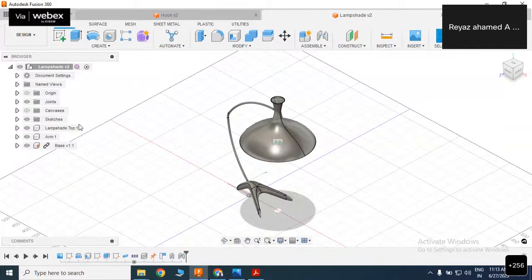So we can bring all the components into one file. Here, one chain-based feature is there for the base alone, not for the other components, because the lampshade top and then both components have been created in this environment. But the base is not created in this environment. It is created as a separate file, and then we bring that separate file into this particular file for assembly purposes. So that's why the link has appeared there.